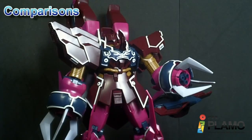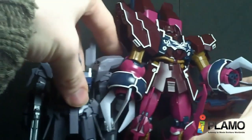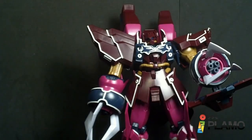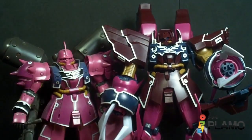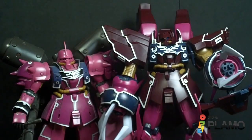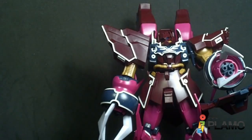Now, this is a pretty tall mobile suit, and just to demonstrate, here is the Delta Plus, which is also a tall mobile suit, but you can see it's nothing compared to the Rozen Zulu. And here is the last suit that Angelo, I think his name is, who pilots this, used. The Zulu. So yeah, this guy is a tall mobile suit. This guy is super tall. Like, these high heels definitely help him out. So this is definitely a big model kit for a 1:144 scale.